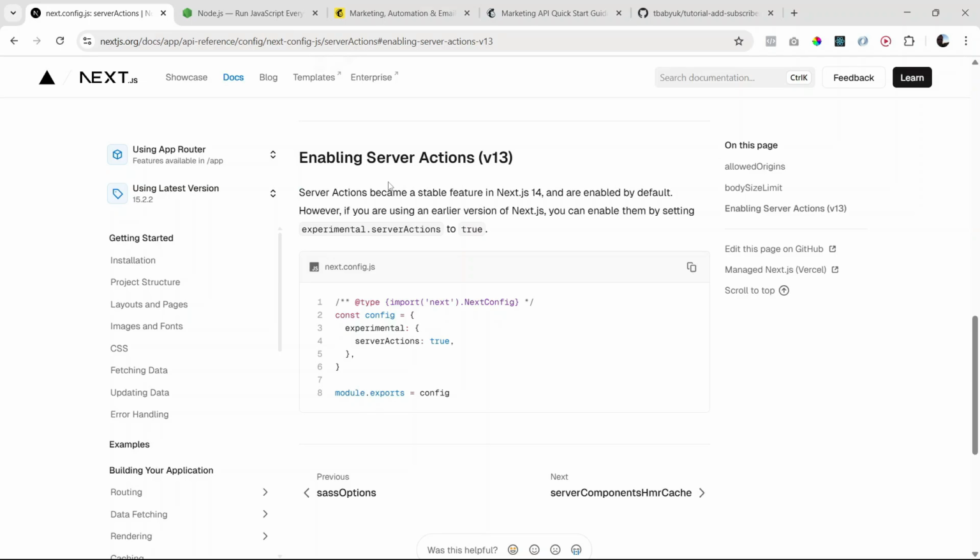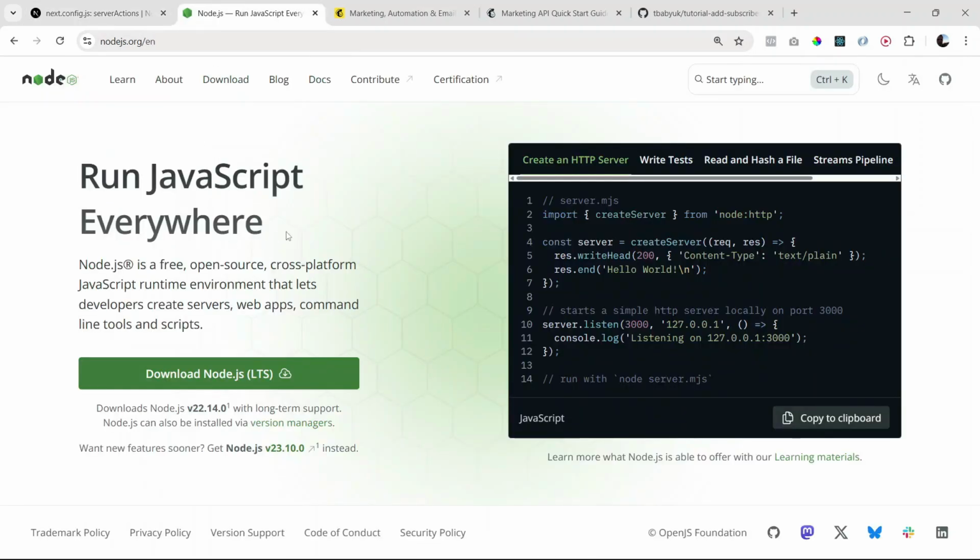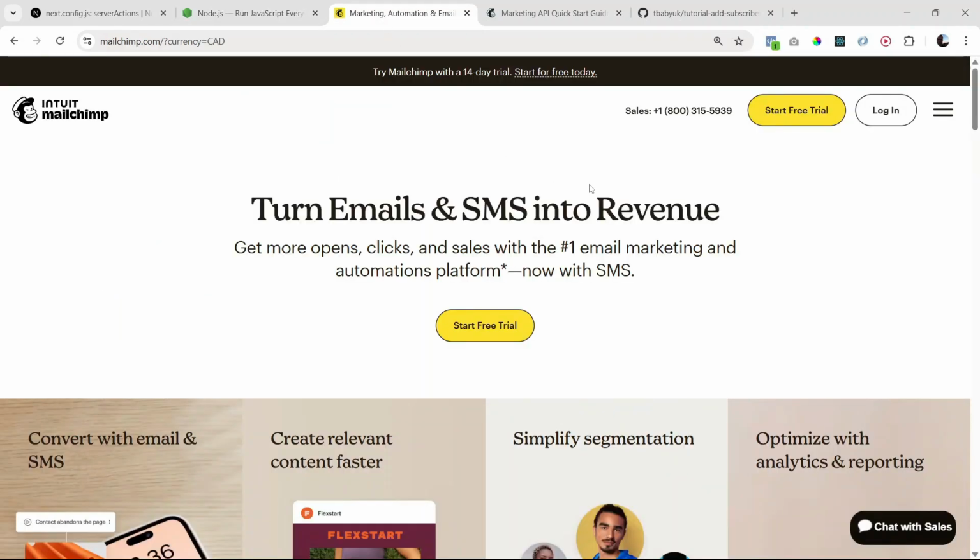You don't necessarily have to use server actions. You could also do everything in API routes if you'd like. The code will be very similar, but in this tutorial I will be using server actions. So if you have Next.js, you will of course also have Node installed. That's important. Then I'm assuming you probably already have an account with Mailchimp, but if you don't, make sure to create one. And they do have a free account available, not just paid ones. So just go ahead and look for it on this website, so mailchimp.com.